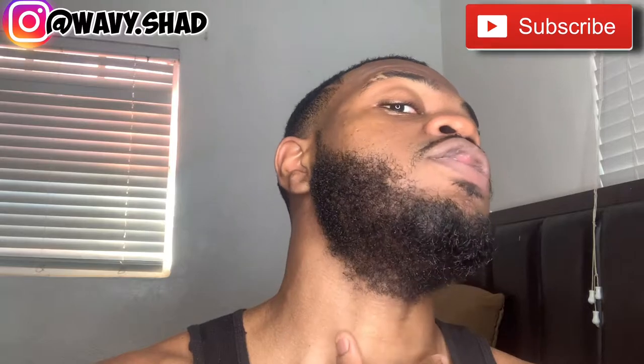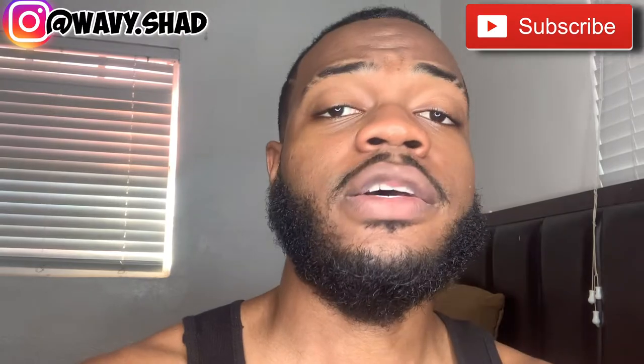So first step: tell your barber not to shave underneath your neck area. This is the most important tip if you want your beard to look real thick and full. My beard reaches way down here. Second tip: apply the necessary oils, moisturizers, thickening conditioner, and take a daily dosage of biotin. Drink lots and lots of water.